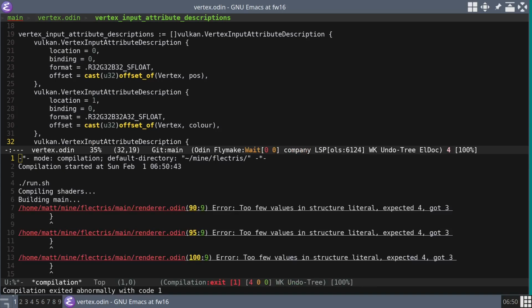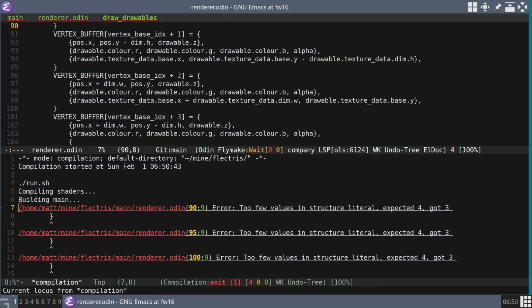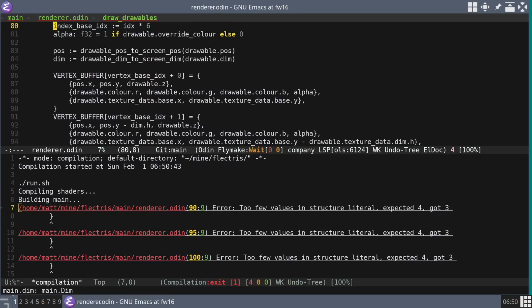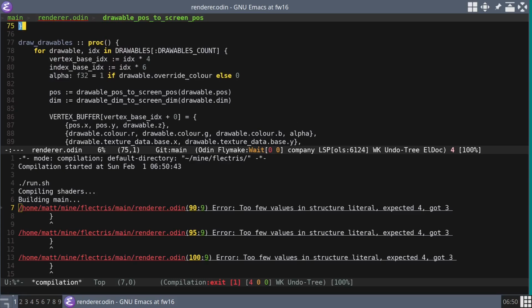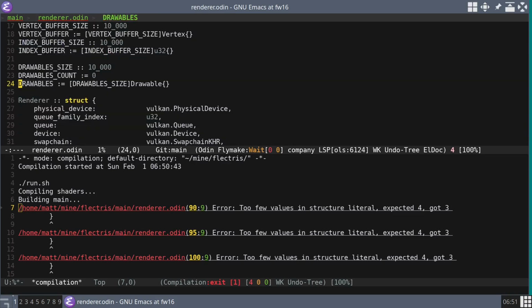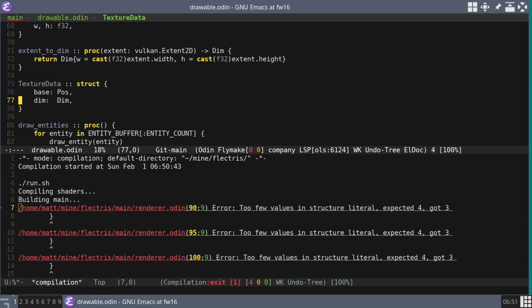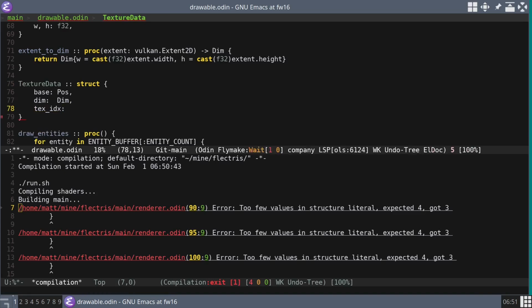Does that stop things building? It does. Looking at this, draw drawables, for drawable in all of this stuff, which means drawables now need to know which integer they're using.